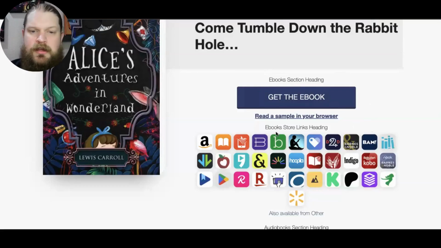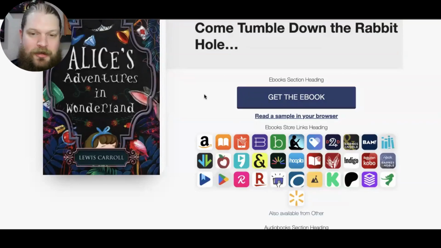Now, there is the one thing about BookFunnel universal links that differs from Books to Read. Books to Read, I believe, can scrape data to find your books on all those stores. That's one thing that the guys there at Draft2Digital have on us. No, they're great over there.